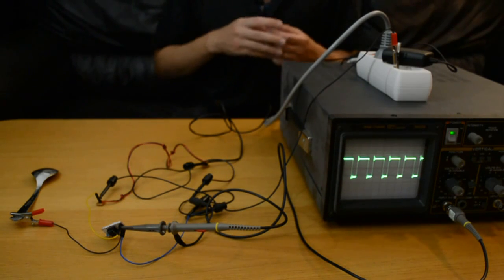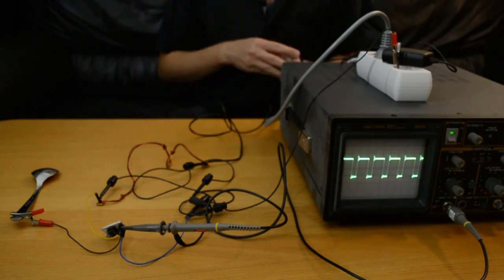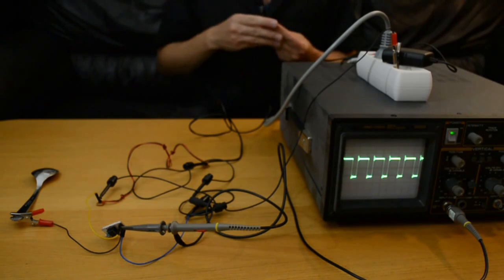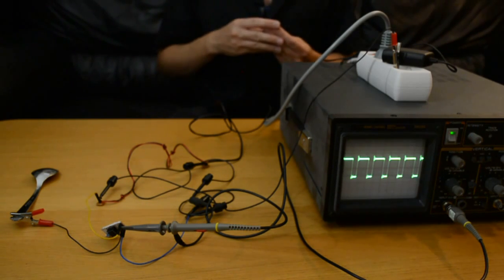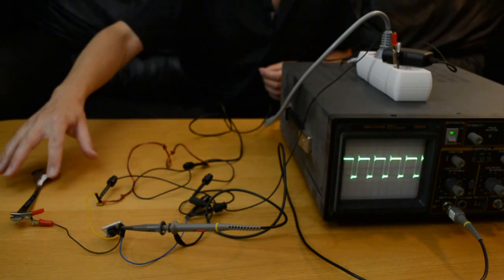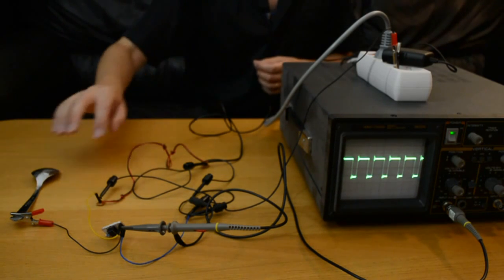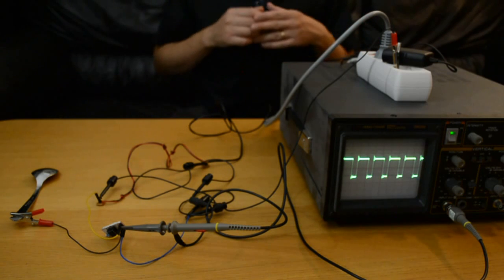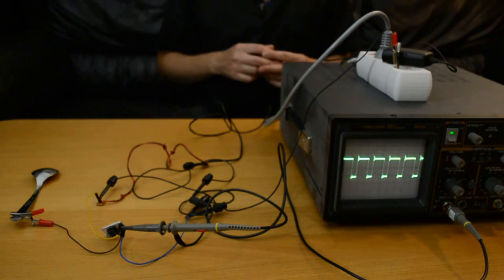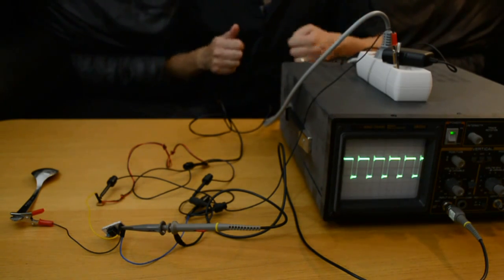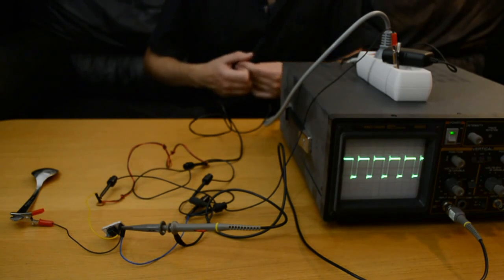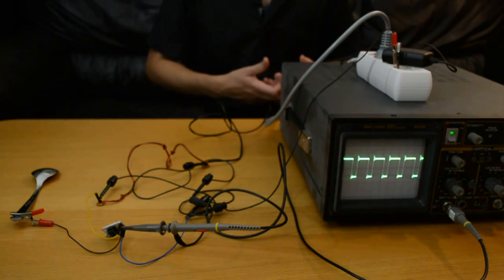Therefore, the signal from the 555 is not the sound wave that you're gonna hear, because the change in frequency here is just a few percent, so you'll get a total range of less than a semitone for the full distance. And for a musical instrument we need maybe two octaves. So we have to measure this frequency, and get a number, and then use that number to compute what the final pitch or volume should be. And that's what the computer can do for us. So the only thing left is to figure out a way to get this frequency into the computer.